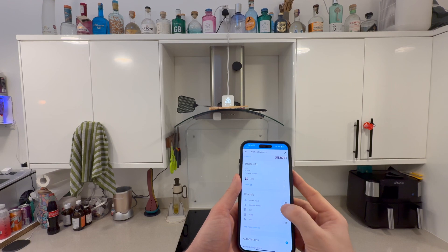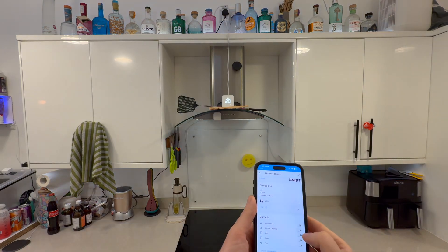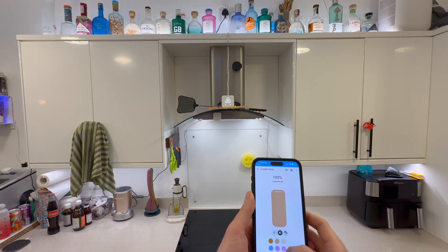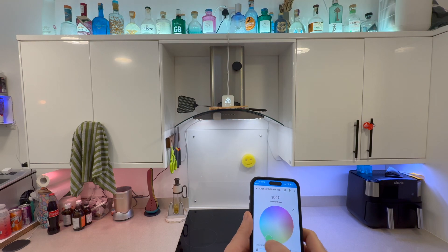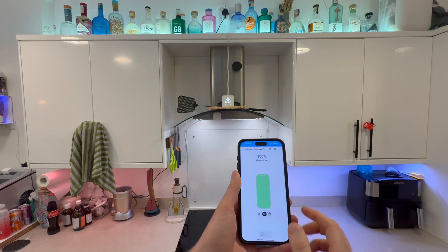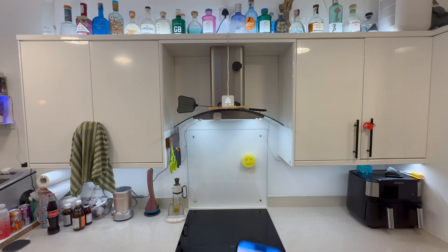Let's run a quick video demo of what you can do with addressable LED strips like this. I have the option to control them all as one big light — changing colours and brightness — but I've also got the ability to turn them off as a whole or control each individual section as separate presets in the controller software. I can set up each section as a separate permanent device controlled independently. When I walk into my kitchen, for instance, my gin collection is always illuminated at the top, but the under-cabinet lights only turn on when someone is nearby thanks to the Aqara FP2 presence sensor and its zone control, and the cooker hood only comes on when we're actually cooking — which is pretty neat, and may be overkill for a lot of people, but I love the versatility from a single LED controller which is a mere 20 quid on Amazon.